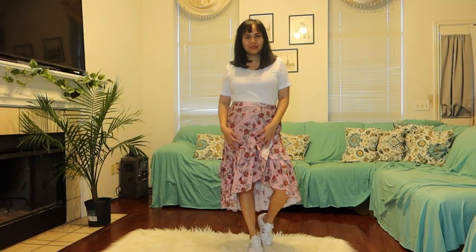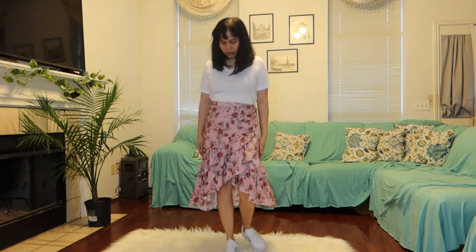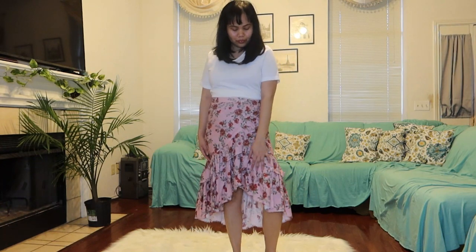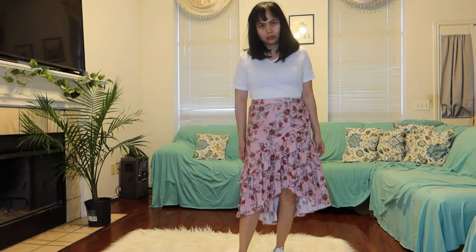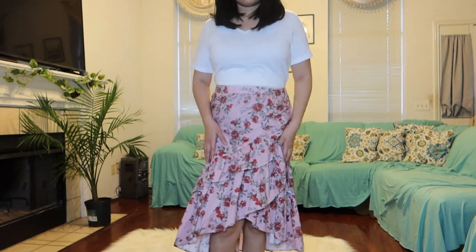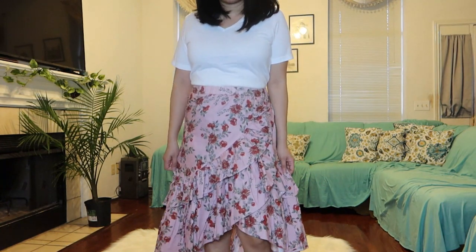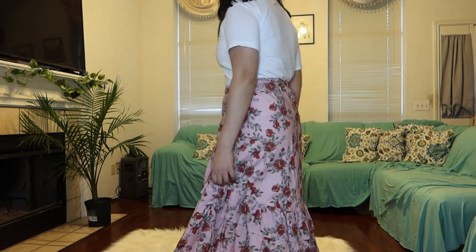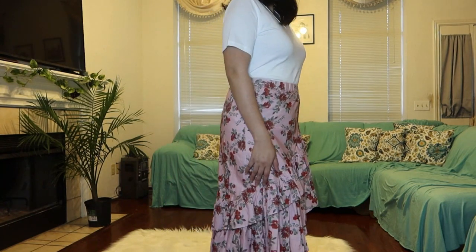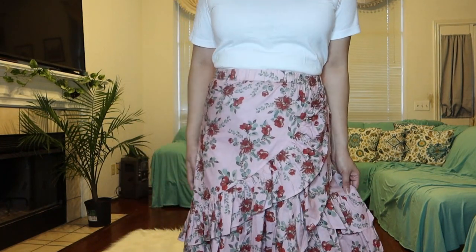Off to my next favorite skirt — this is from NAKD Fashion. I think I've talked about this on my previous winter lookbook videos. It's a very beautiful, flattering skirt with an asymmetrical cut and a pretty floral design. It's so perfect for spring or summer. I would love to pair this with a white shirt — I always have a white t-shirt or blouse as a staple, so this is just a go-to outfit. I also love the length — not too long, not too short.